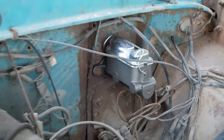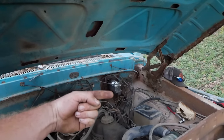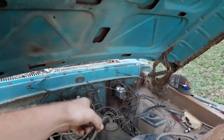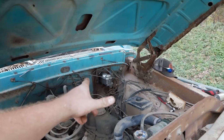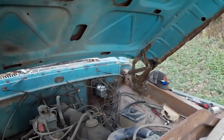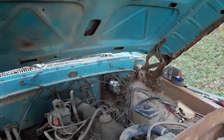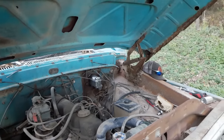Alrighty, our shiny new master cylinder is bolted in place. It's time to fill that up, go steal Mook from whatever she's up to right now, and get that bled. At which point I will immediately realize that something in the back lines is blown, or all of the wheel cylinders are frozen. That was completely not worth my time. But we'll get to that when we get to that. Let's get it done because we're losing light.